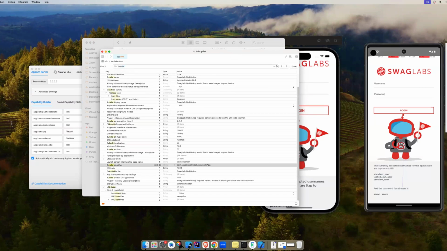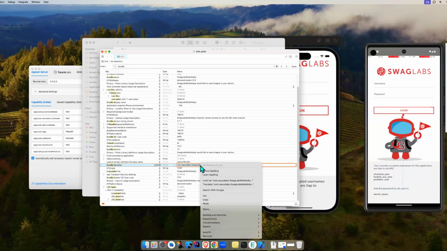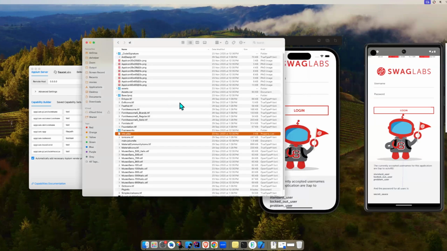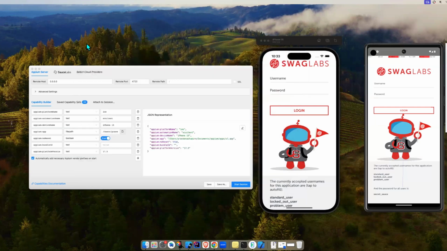So see, it is com.saucelabs.mobile-app. Yeah, here it is. You can simply copy the value. All right, copy it. So you found your bundle identifier. Bundle ID means bundle identifier. You can close it now, and we can move to our Appium Inspector and mention the value here.